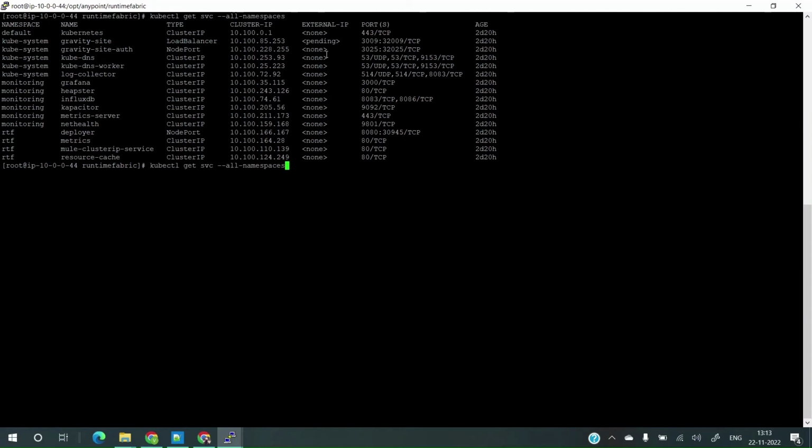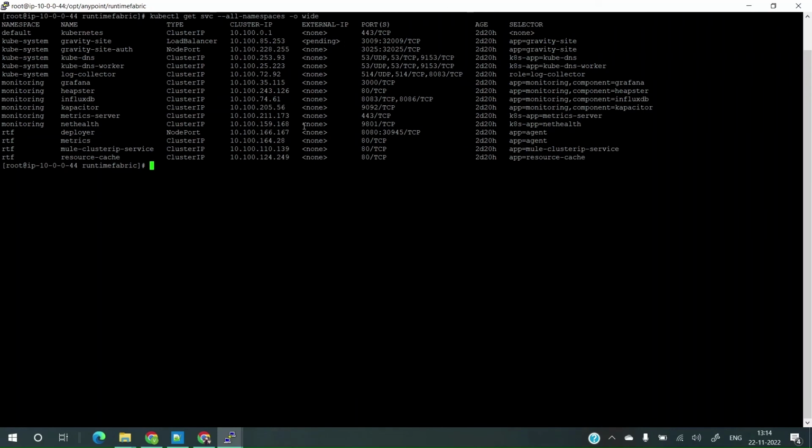Again, we can use the -o wide flag to get a clearer view. Let me clear the screen. We'll run the same command with the -o wide flag. When we run with the -o wide flag, what we get is the selectors.